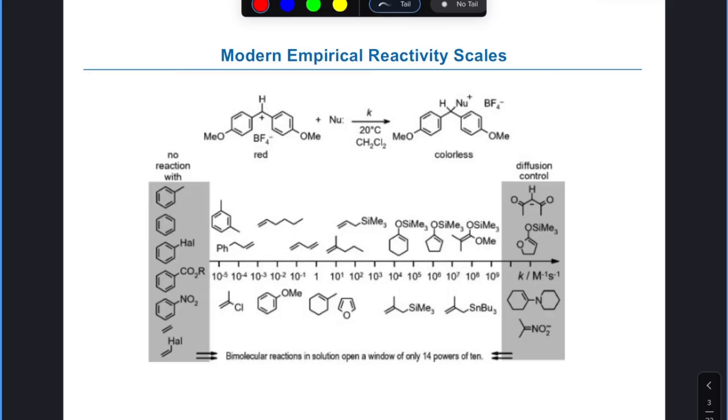So Meyer did a couple different things. The main one was sort of the concept of bringing up a chemical reactive sequence where he defined electrophiles that had particular reactivities within a certain scope of nucleophiles. One of the problems he realized, though, is, for example, with this specific example, that was the reference electrophile he was focusing on. The reason that that was good was it's a clean reaction. It's just a nucleophilic capture of a carbocation. This is a long-lived carbocation, and it happens to be colored. So basically, it met all the criteria of both being a colorimetric probe, having good reactivity, other components. And then the nucleophilic addition of that one gives you this colorless material, which just gave you a very accurate and easy way to measure your Ks.